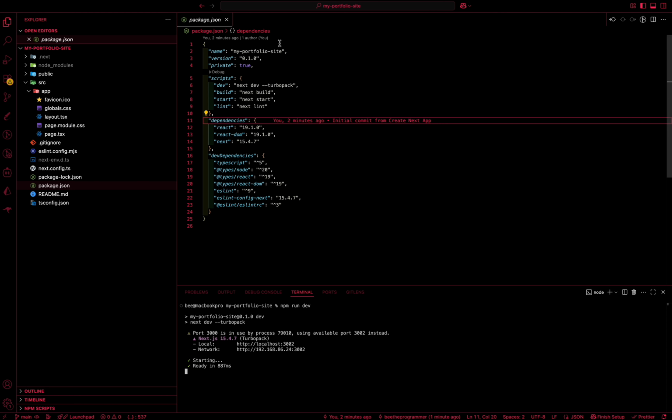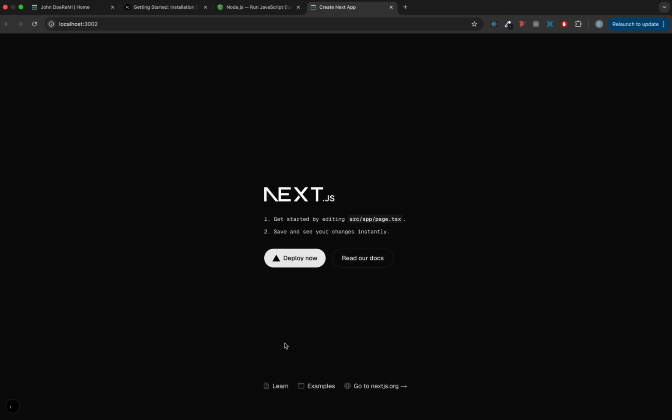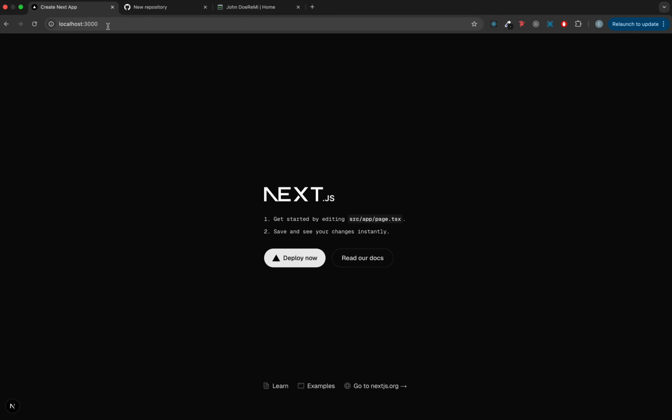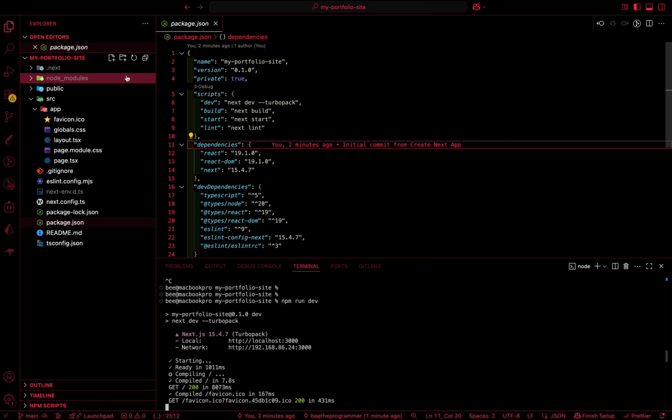And this is going to start up the application in development mode. And as you can see, it says our application is started up on localhost 3002. Let's visit there and see. Good. So this application started up, and this is wonderful. A bit of a PSA: it was localhost 3002 before, but I've changed that, and now it's on localhost 3000. Good. All right, now that's out of the way, let's talk about doing some cleanup.